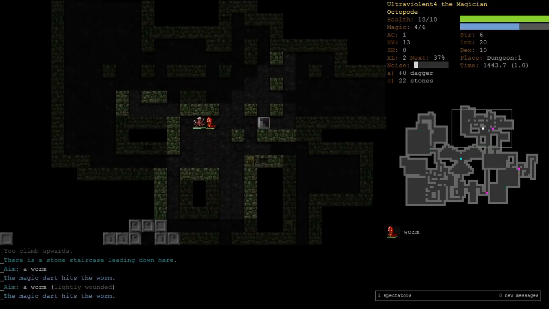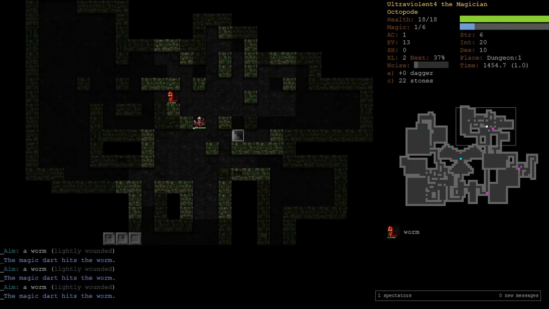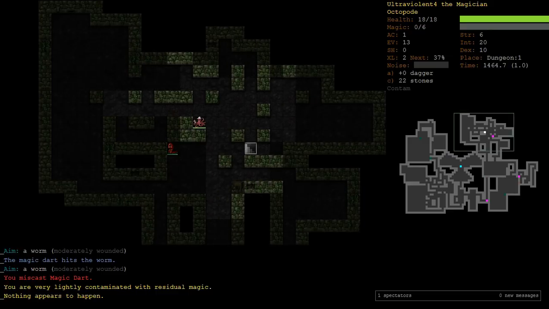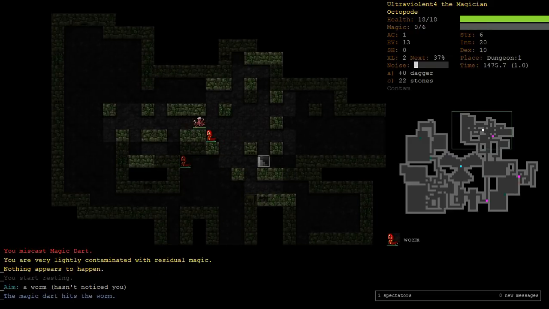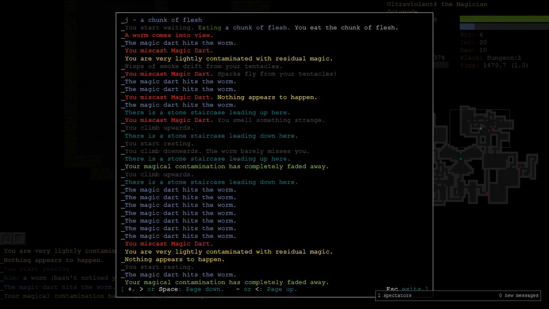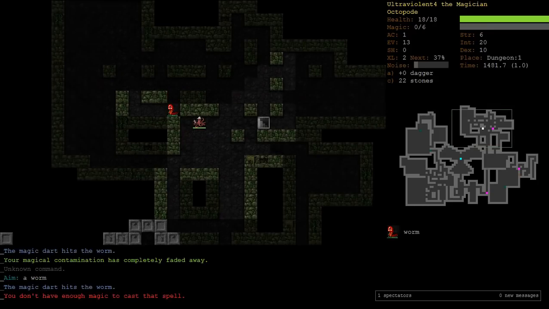So I'm just going to bring it upstairs and we're just going to kite him with magic dart. If this doesn't work, we'll summon some imps. He has high HP and we keep failing. Come on, spell. We failed it again. Even just fighting this worm, we've miscast magic dart 3 times.